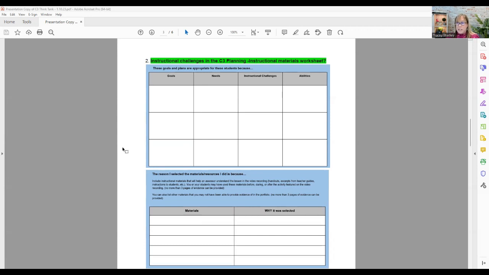One of my world languages teachers said to me, you know, Tracey, I'm really kind of confused about the instructional challenges piece. I understand the reflective writing because I also teach my candidates the three different styles of writing and how to make sure they get points using them. But the instructional challenge piece was really difficult to understand. So she said she's got her kids' needs, she's got her kids' abilities. And in the instructional challenges piece, connected to the goals, she said one of the instructional challenges is she has students that are shy.